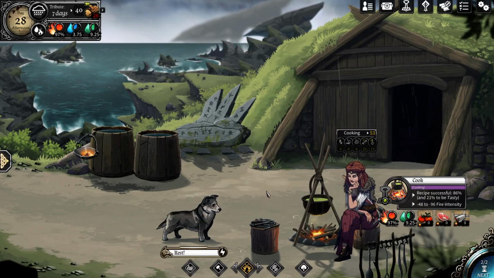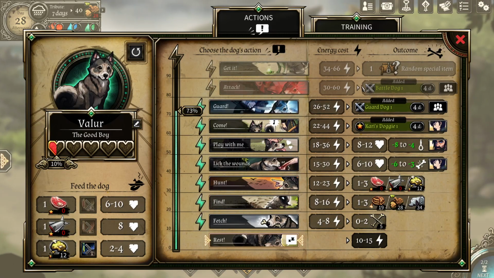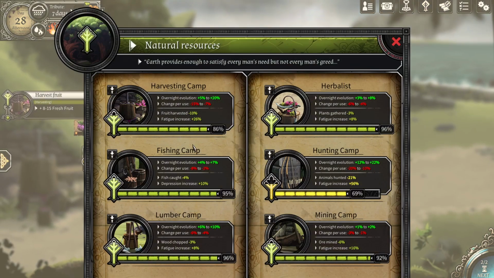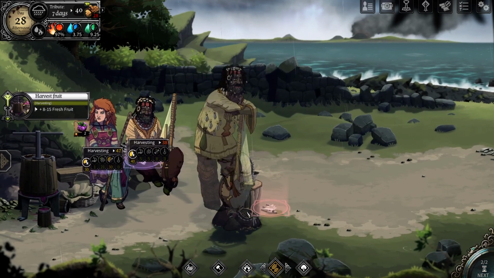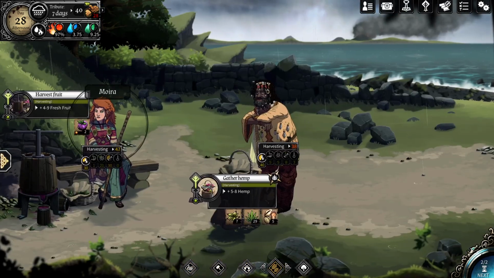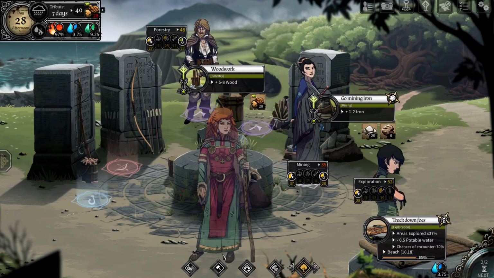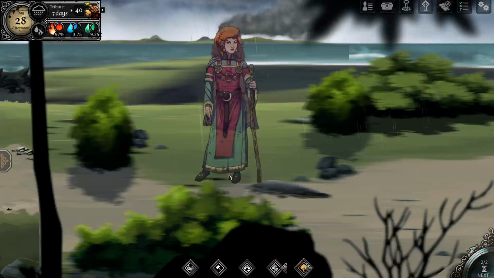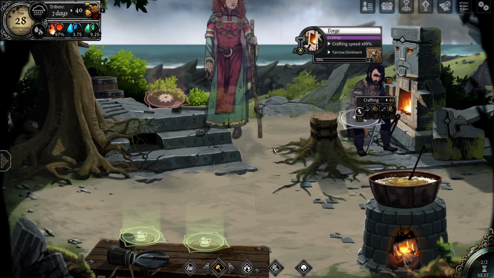Okay, let's have you rest. Okay, well, we did gather today already, right? Let's see. Yeah, harvesting camp, so we can do herbalist now. Okay, who will rest? Okay, she's resting, okay. So what can you do then? I mean, you can do that. You're probably pretty weak at that, though, right?